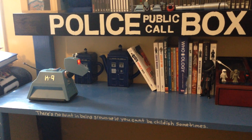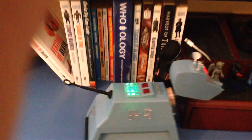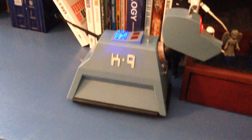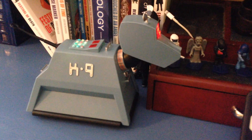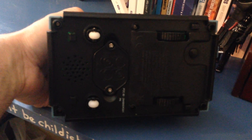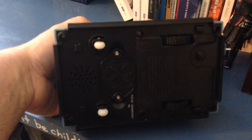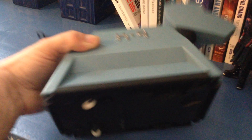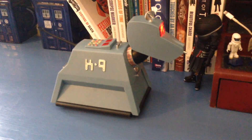He does fairly well so long as he's on a smooth surface. Anything not as smooth and he will have a bit of trouble. I've tried running him against the boards on a hardwood floor and his wheels just aren't able to compensate. The two black ones in the front are the motorized wheels; the white ones in the back are just guide wheels — they don't actually do anything but roll around. So long as you keep him on a flat surface, he will do fine.